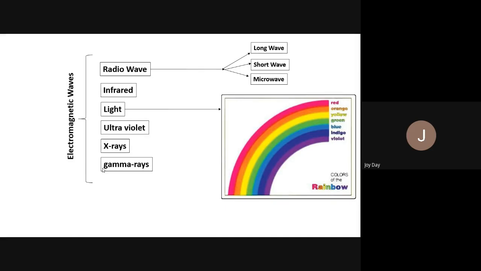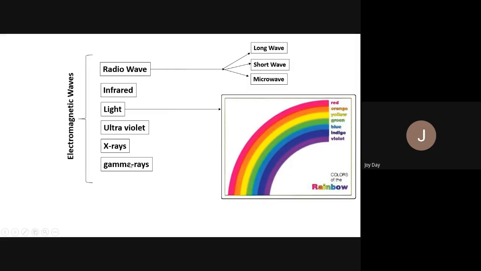The least powerful electromagnetic wave is the radio wave. Infrared wave is a bit stronger. Light is another bit stronger. Then we have ultraviolet light, X-ray, and gamma rays. So the energy is increasing as we go down. Radio wave is way less powerful.